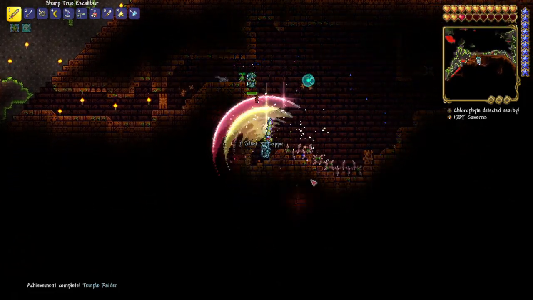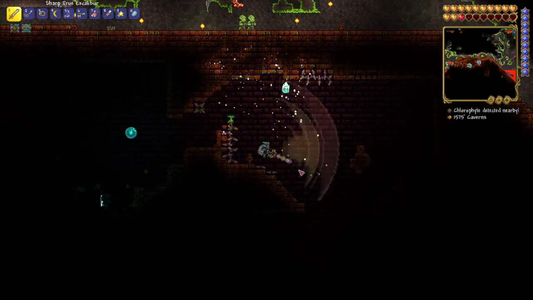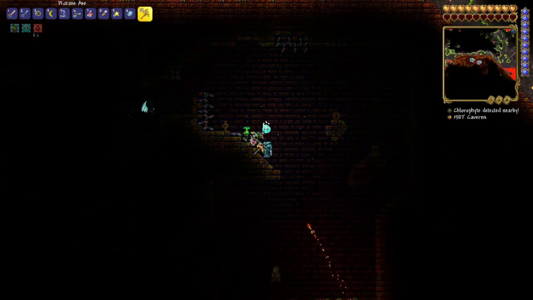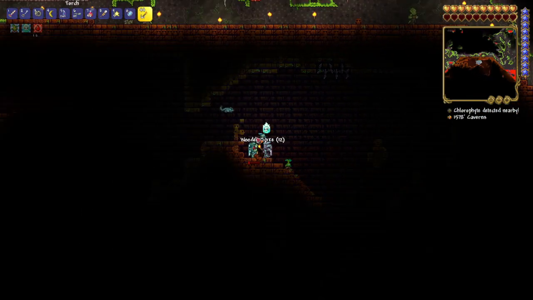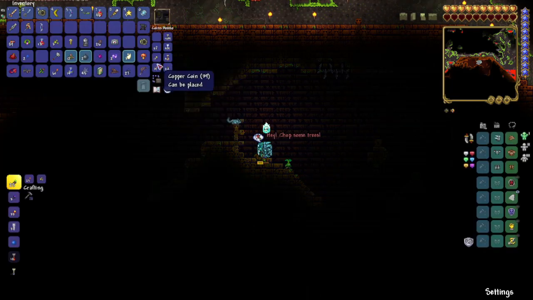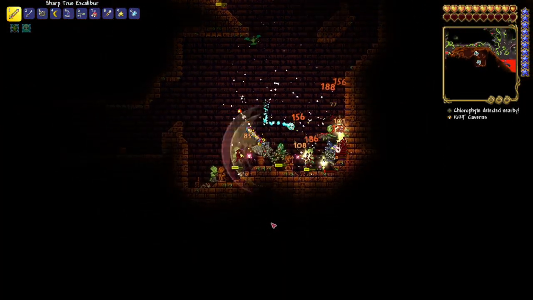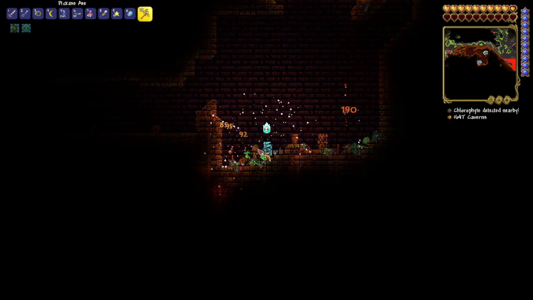Okay, careful of the spikes. Bro, why are you walking on top of it? I'm removing the spikes. Bro, you're so close to death. Drink something. Oh my god. No, you were walking on top of the spikes. Okay, okay, okay.